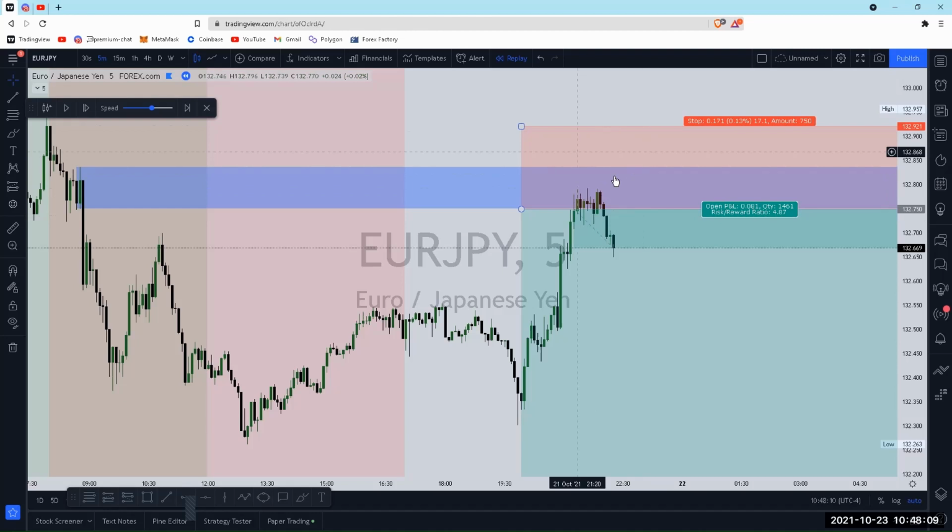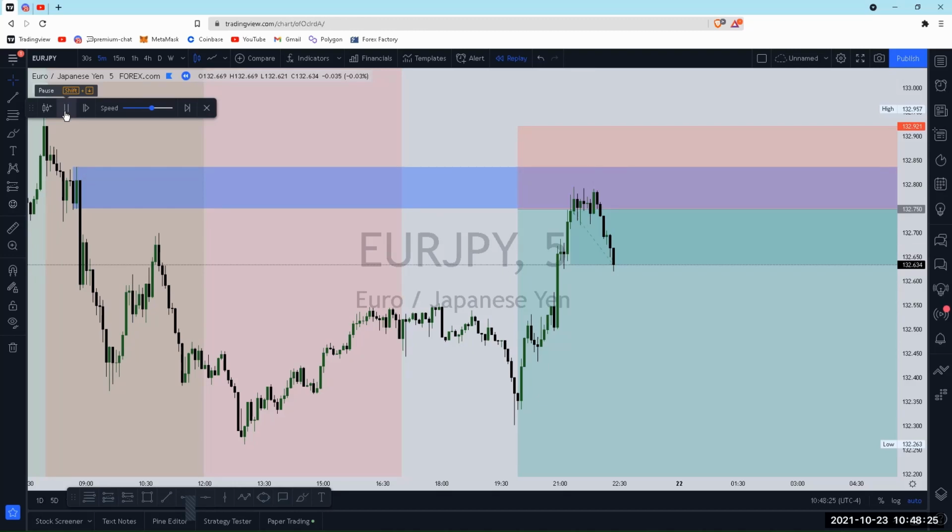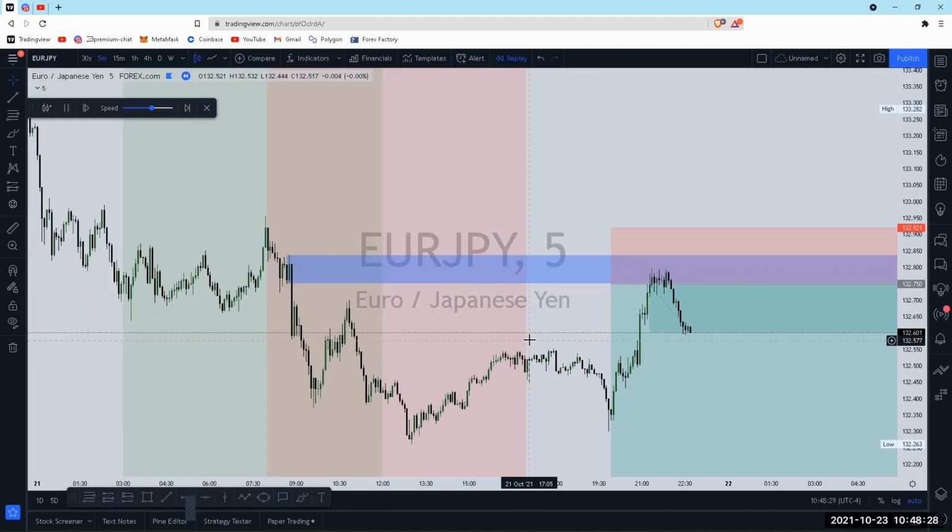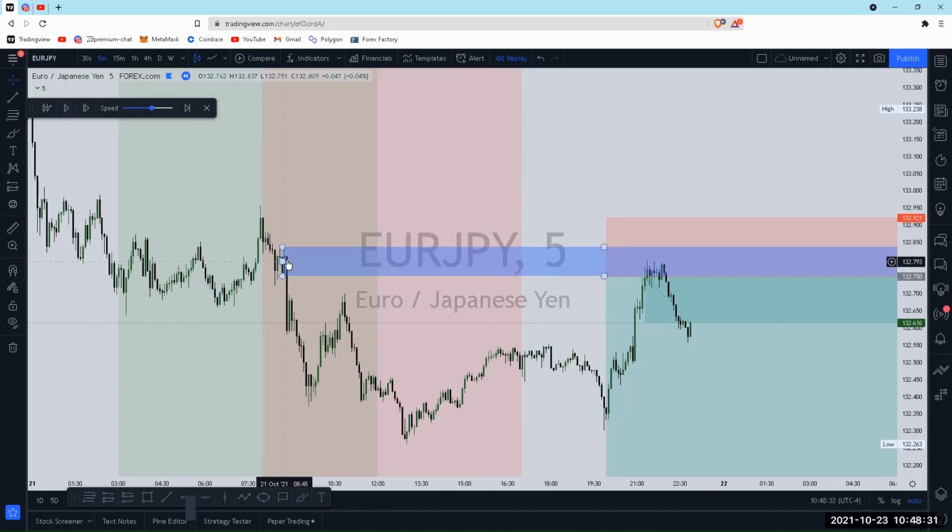Now, as long as it's up here in this red area, we're negative, so money's coming out of our account. It's floating profit and loss. Once it drops down below our entry price, we're in profit. You're probably thinking, why do I have this area marked up right here? This candle right here is what we call an order block.